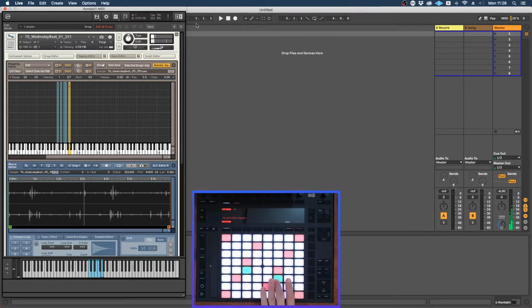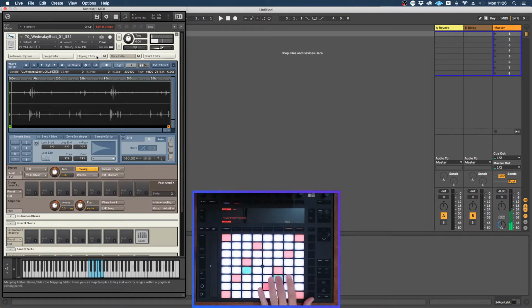And you can see it's going to play these samples depending on which key I hit. And so these are my different key zones that are playing individual samples. And these are all part of the same group. So I've got this in here. And now let's go back to our wave editor.